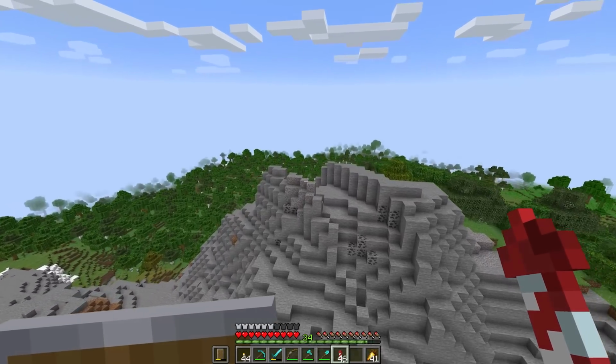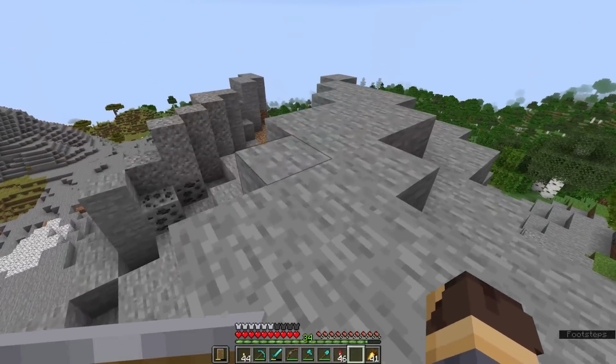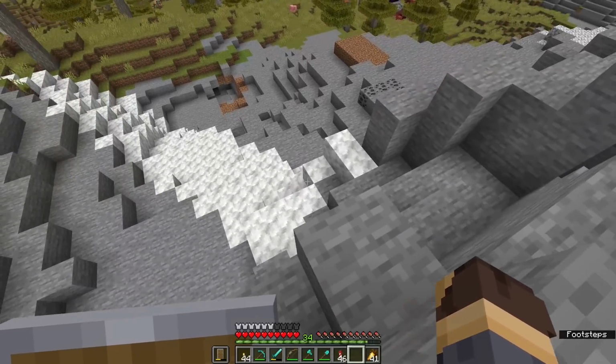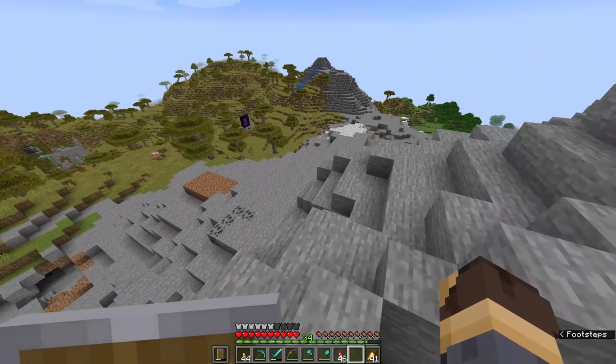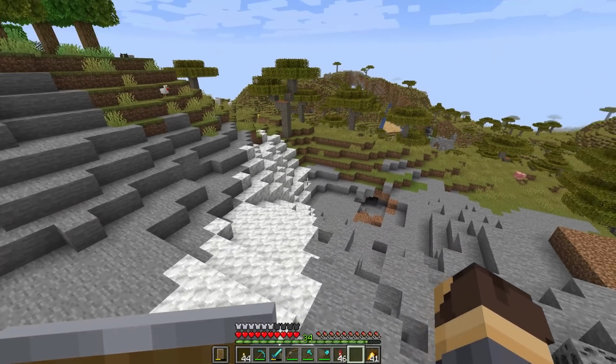This has the telltale signs of somebody coming through here and taking some calcite from these mountains block by block. We did see Joel coming on through here a little while ago, but it wasn't evident that he was taking the calcite at the time, so if you know who this is, maybe let me know.